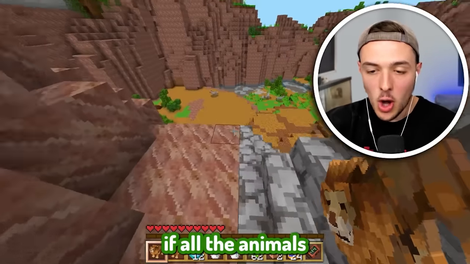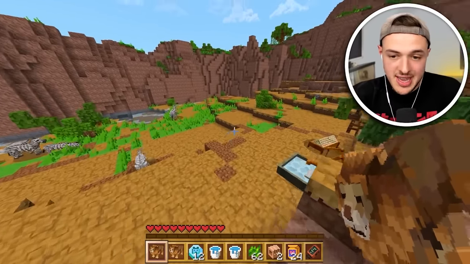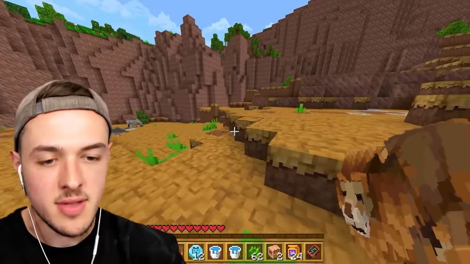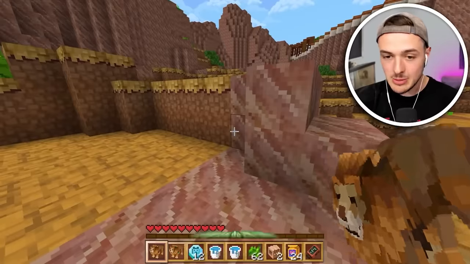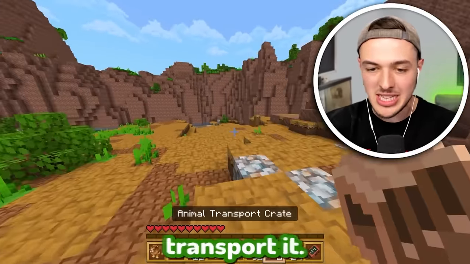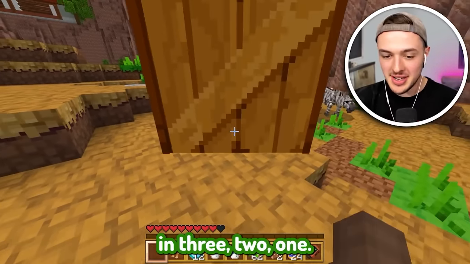See, I don't know if all of the animals are going to get along. In the wild, every single animal, you know, lives together in harmony, even though sometimes they do eat each other, but you know, that's just a part of the natural cycle of life. But what I can do is place down a lion, and if it starts to try to attack one of our zebras, we will immediately transport it. All right, here we go, moment of truth in 3, 2, 1.